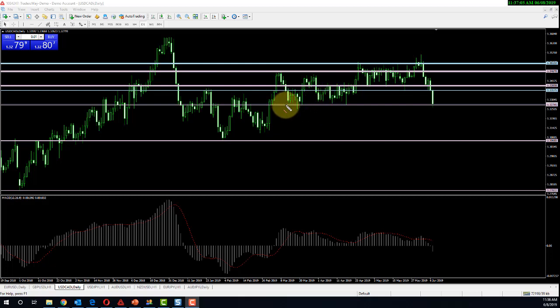Now, with support being here, and let's say look at it this way, past support is going to possibly become future resistance, we could expect the market to come to retest these highs and then fall lower. So that's pretty much my bias. Now that's on the daily chart. Let's take a look on the smaller time frame. Now again, we're looking at around 1.3385 as our resistance. So let's head down to the smaller time frame.